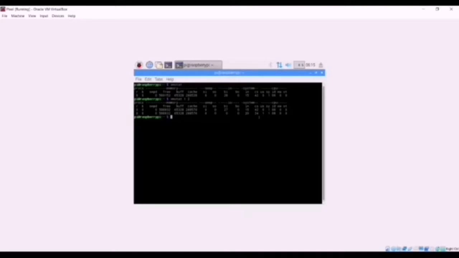Okay, for the CPU, the value of us is different because of the time spent running non-kernel code. For the first clock it shows 0, and then for the second clock it shows 1 because of non-kernel code. Okay, the rest are the same for the first clock and the second clock.